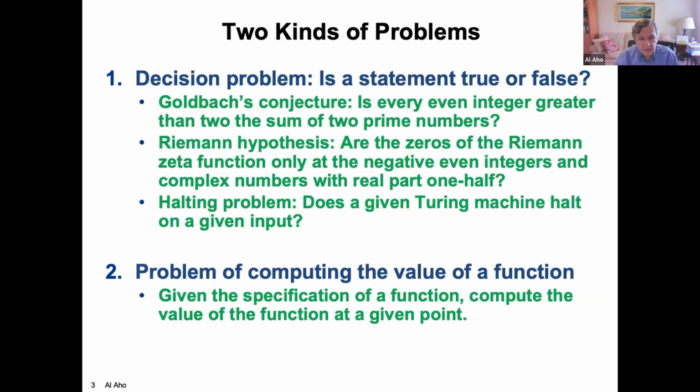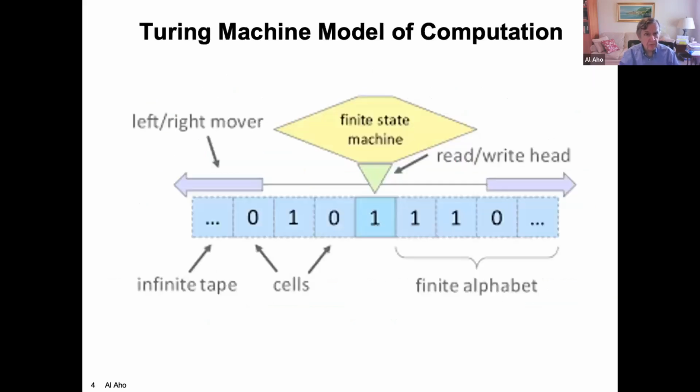And the problem of computing the value of a function at a given point is: we're given the specification of a function and we're asked to determine the value of that function at a given point, a given value of its argument. By computation, I am going to use the gold standard model of computation in computer science, namely the Turing machine, and I'll explain in a little more detail how a Turing machine works shortly. A Turing machine, I might point out, is a very primitive computing device, but the remarkable fact about a Turing machine is that it can compute any function that the most powerful supercomputer in the world can compute.